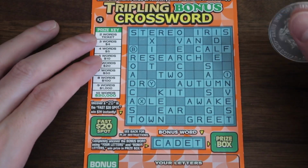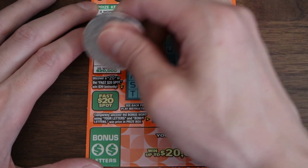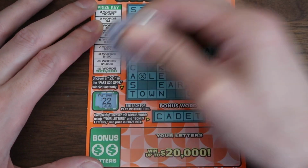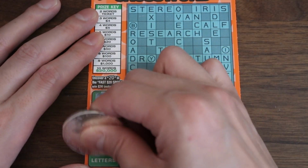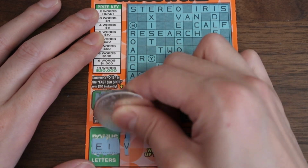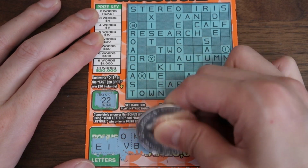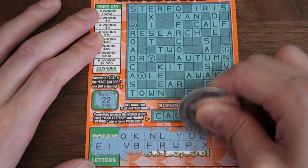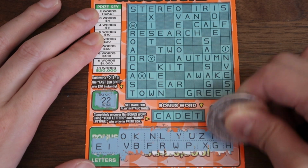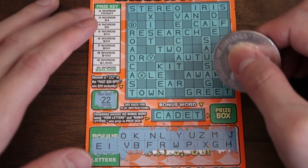Let's go. Wow, these $3 tickets are doing well. What in the world? Okay. Let's do a cross-out method here. Hold on, bonus first, 20, no bonus. Okay, cross-out method, we're gonna scratch all the letters. E, I, O, V, K, B, N, F, L, R, Y, W, U, P, Z, X, M, G, and A, J, and an H. No A, J, H, that's what I meant.